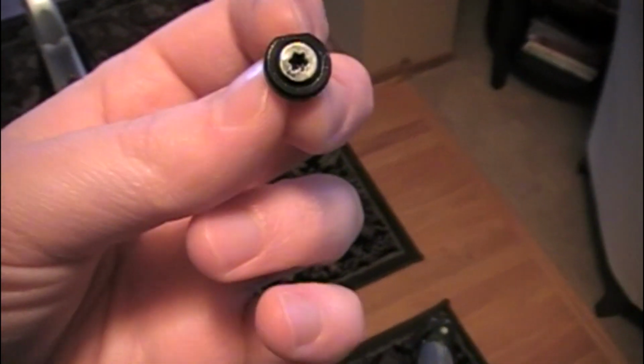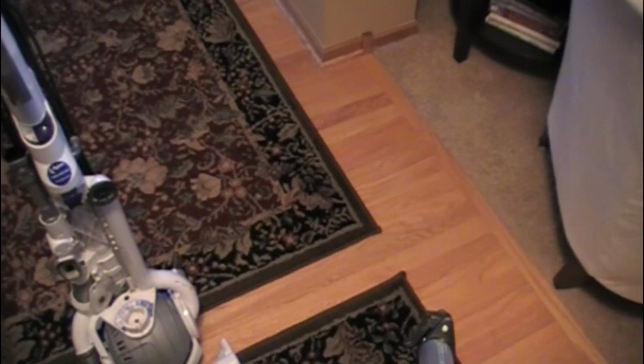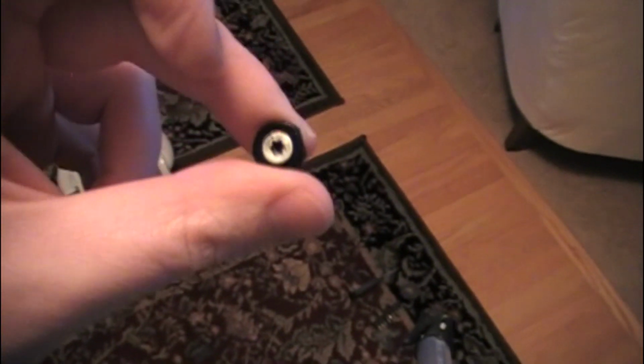You probably will have lost a screw, something like this. It's a black screw, but you can tell it's been rubbing against the plastic, so it's rubbed off a little bit of the black to be silver. So today I'm going to show you how to replace, or reinstall, this screw.